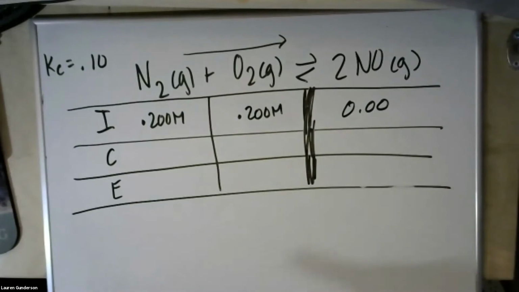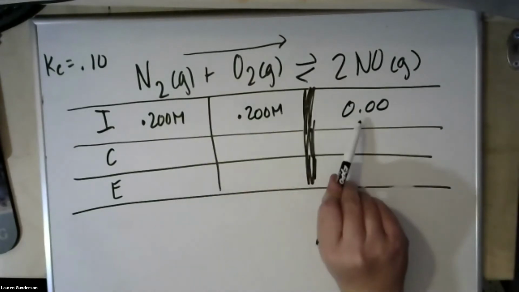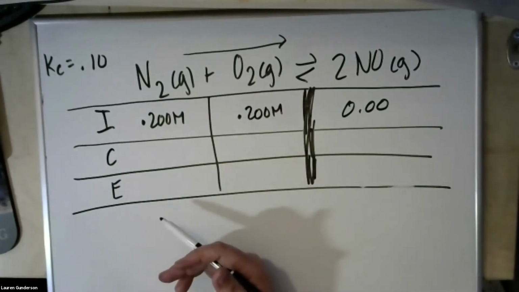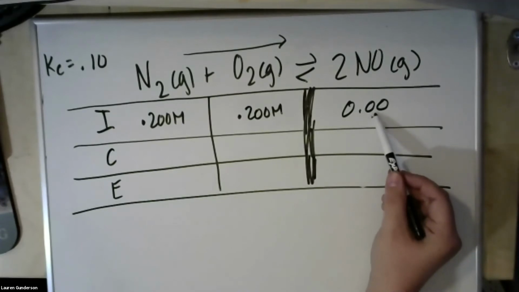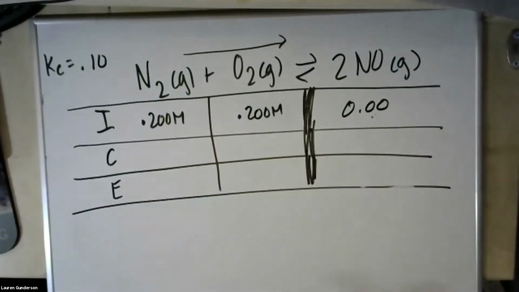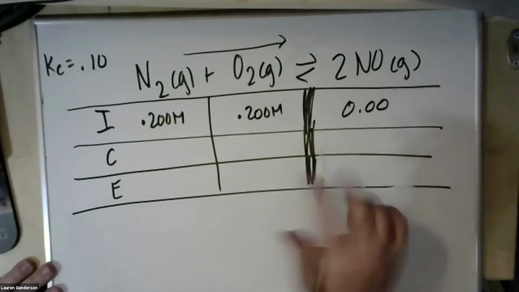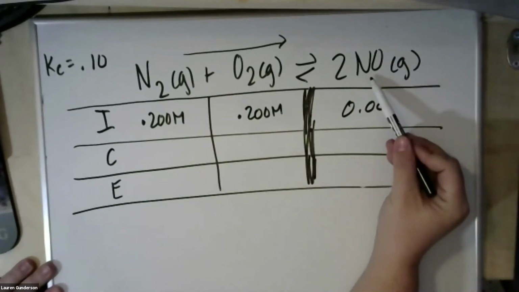Okay. You can also substitute these concentration values into Q and solve for Q. In this case, our Q would equal 0 because our product is 0. If our Q is 0, then our reaction is going to proceed to the right, because our K is higher than 0. All right, so hopefully that makes sense. So we know our reaction is going to go in this direction, and we're going to be trying to form some of this NO gas.